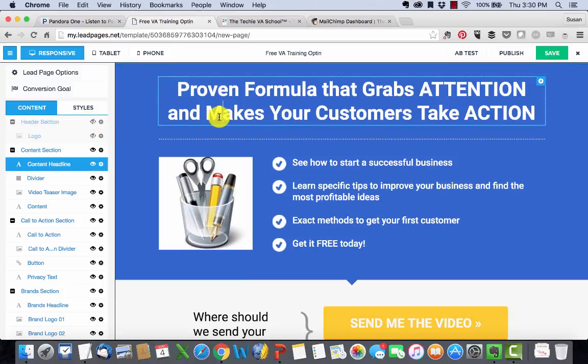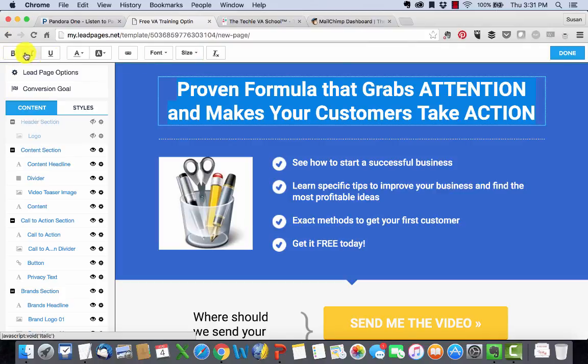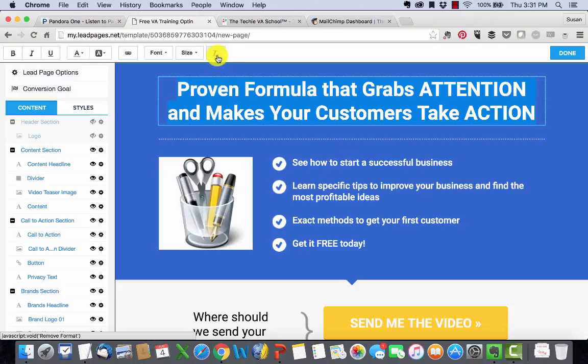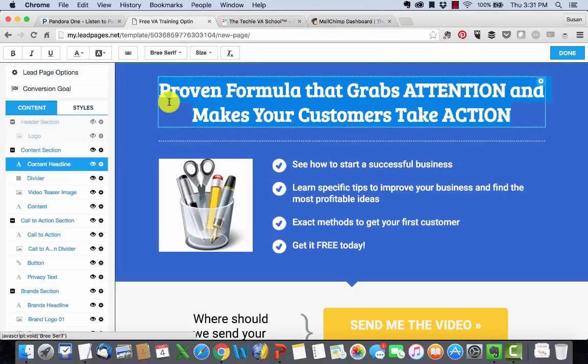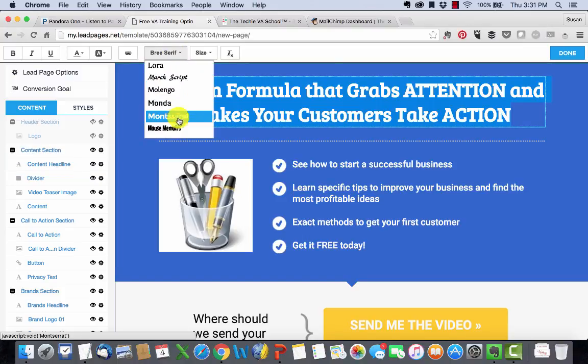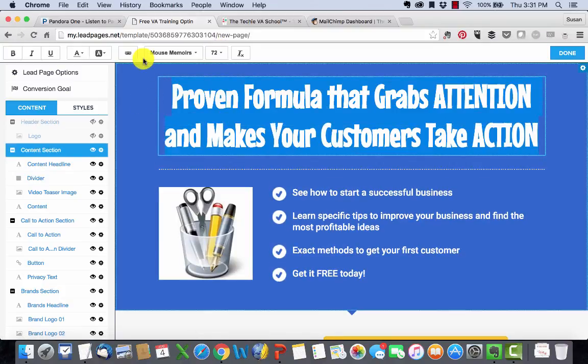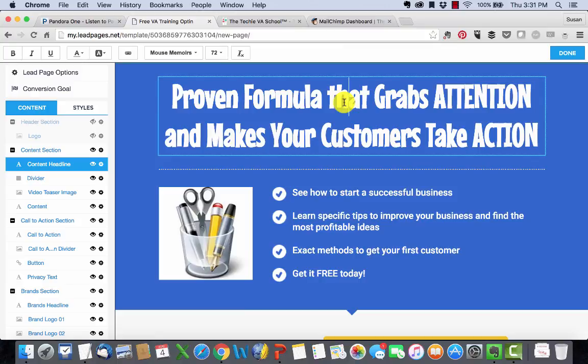Okay. Now to change this, I can just double click in here and I could change the text. You can see once I double click in a text box, I have the ability to change some options. I can change bold, italics, underline, basic font colors. I can put on a shadow. I can link. I can change the font. I can change the size, and I believe that one changes the text size, or that one probably, oh, that one removes formatting. Okay, so I can go in here and change my font. And I can change my size. Right, voila, there we go. And obviously you can change the font.